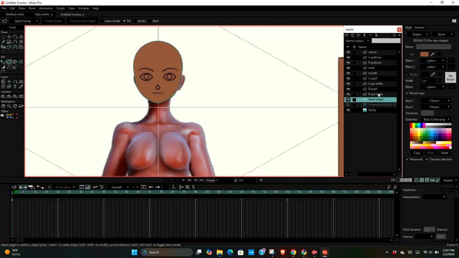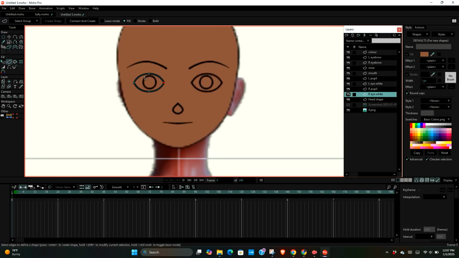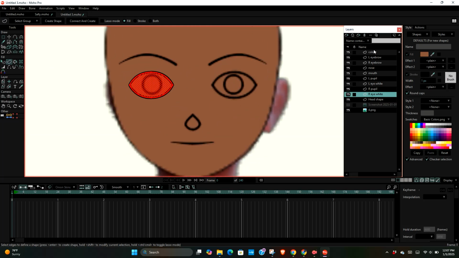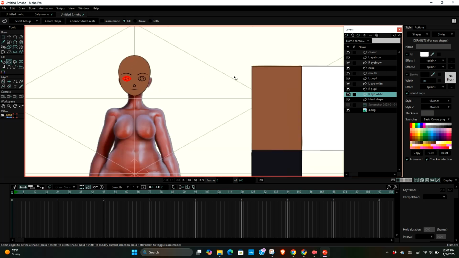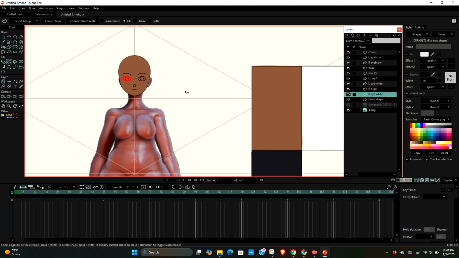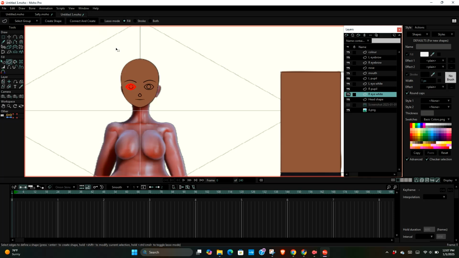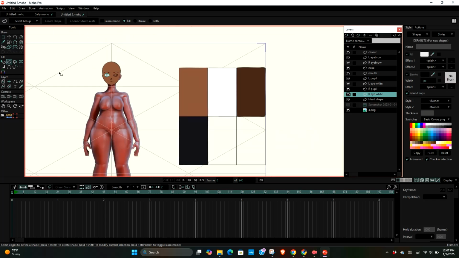We'll do the same for the eye white. Still on the second fill tool, we click on that. Then we make sure we pick the white color. So I feel like this one is too white. Let's make it back a notch. Yeah, that would be okay. Then we'll simply create the shape. Click outside, that's the thing you're looking for.